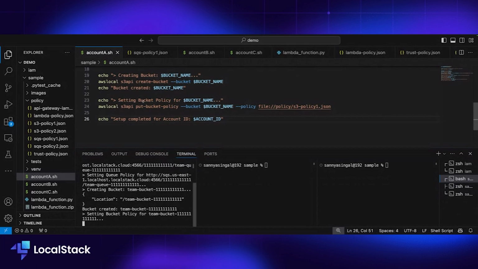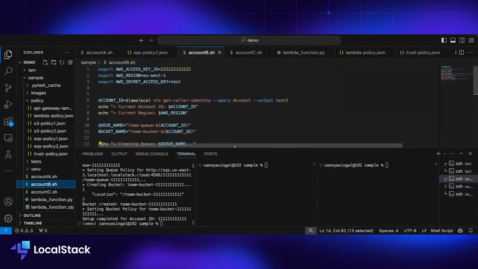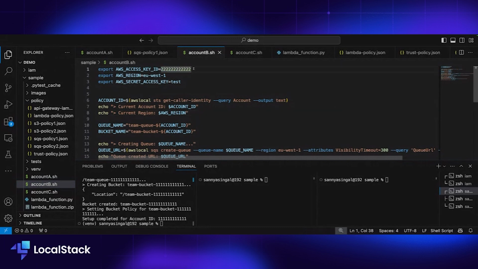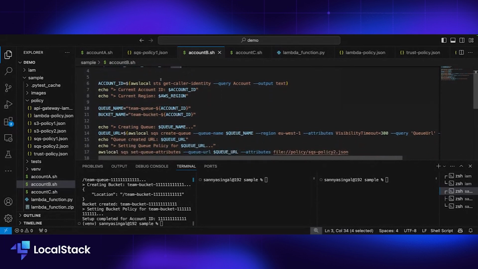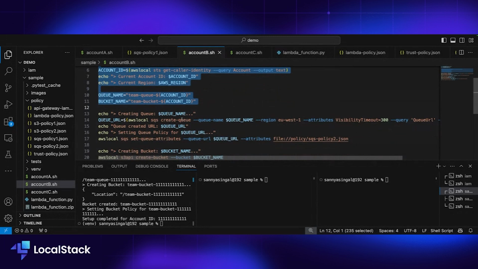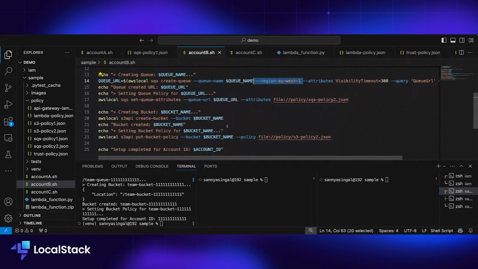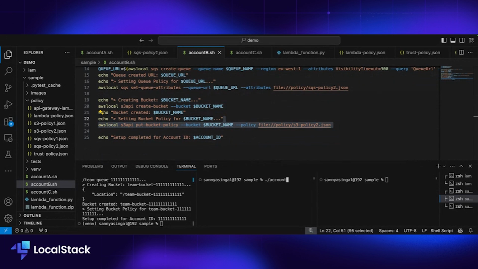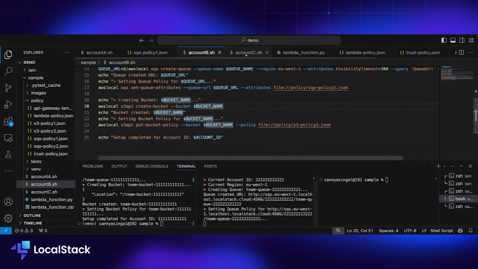Meanwhile, let's look at what's happening in account B. So account B has a similar infrastructure, just that the resources in account B should be having account number 2s, like 12 twos, and it should have the region EU West 1 with the secret access key set to test. And we create a queue, set the policies for it, specifying which region we want to create this, and we again create a bucket, attach policy. So let's deploy this infra as well.